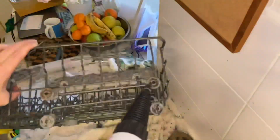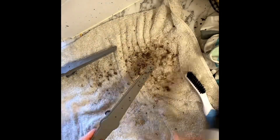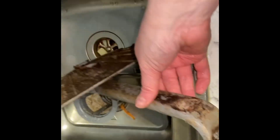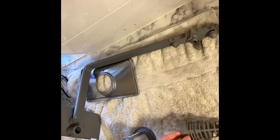Cleaning the dishwasher is really hard — you have to keep bending over all the time. I pulled out all the drawers and other bits and pieces and took it all apart. I can't believe — well, I can — how gross everything is and how quickly it builds up. It's very greasy and grimy, and I blame the hot chocolates; if people don't rinse out their cups fully before loading the dishwasher — me included — it builds up. Putting it all back together again and it fits, hooray!